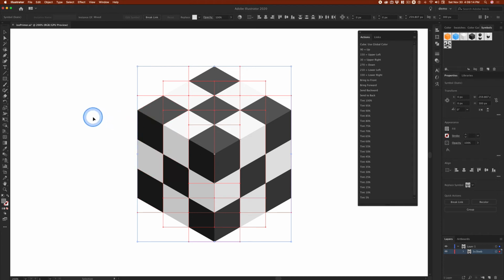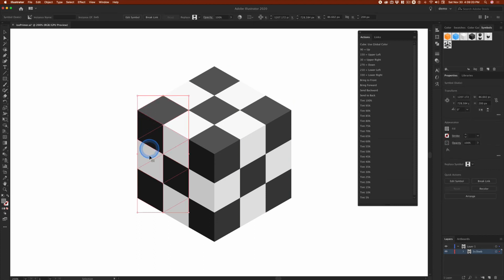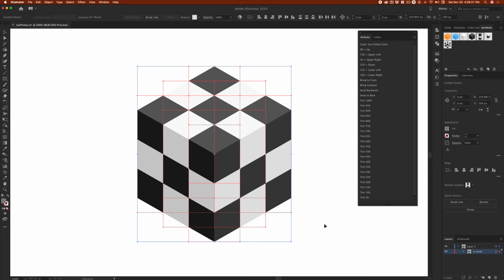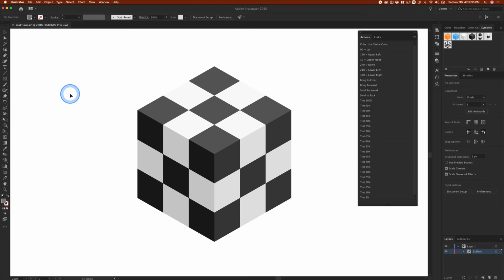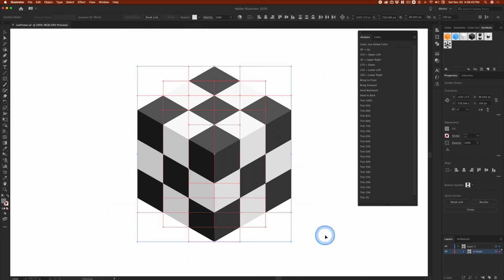At this point, I believe I have to ungroup, not break the link again, because right now it appears I have a column selected, but I thought I broke the link to that column. So if I select everything and ungroup, Shift Command G, and then click away, I should have a symbol right here. Now it's still that column. So now we ungrouped it.